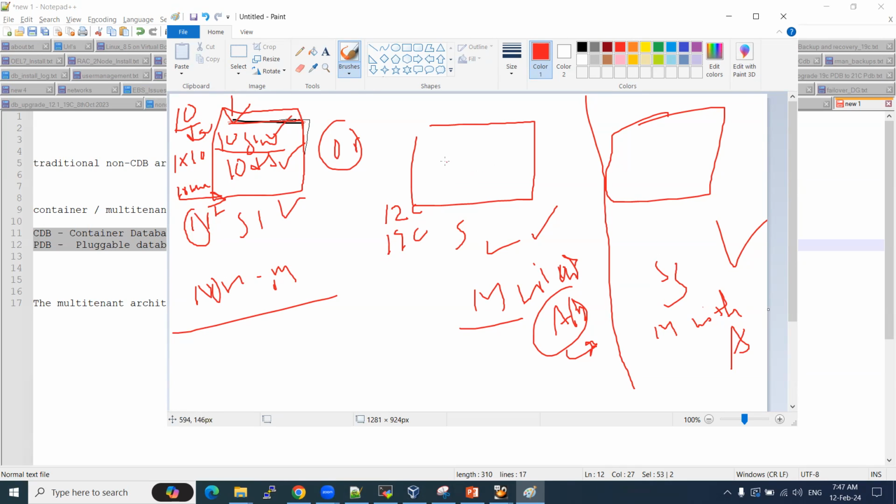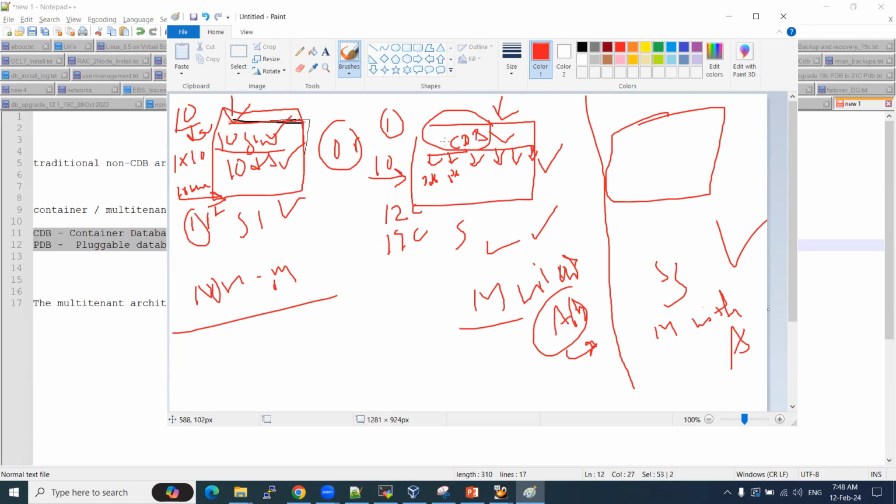Same thing in this multi-tenant architecture. The architecture itself is the CDB PDB model. So with a single container, when you install, you will configure 10 pluggable databases. Instead of installing the software 10 times, we are going to install the software only one time, and then create this CDB. If you apply the patch at this CDB container level, you need not go for individual PDB level patches. If in this case we are taking only 10 pluggable databases, one patch of 1 hour can be applied to all 10 PDBs.